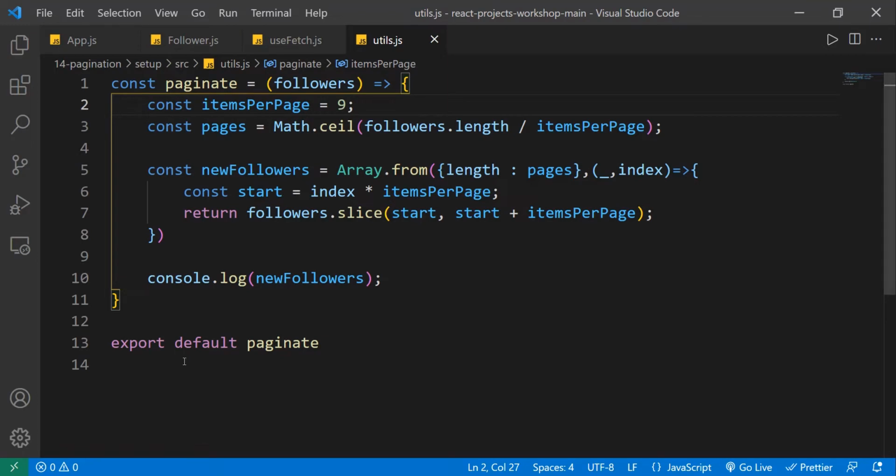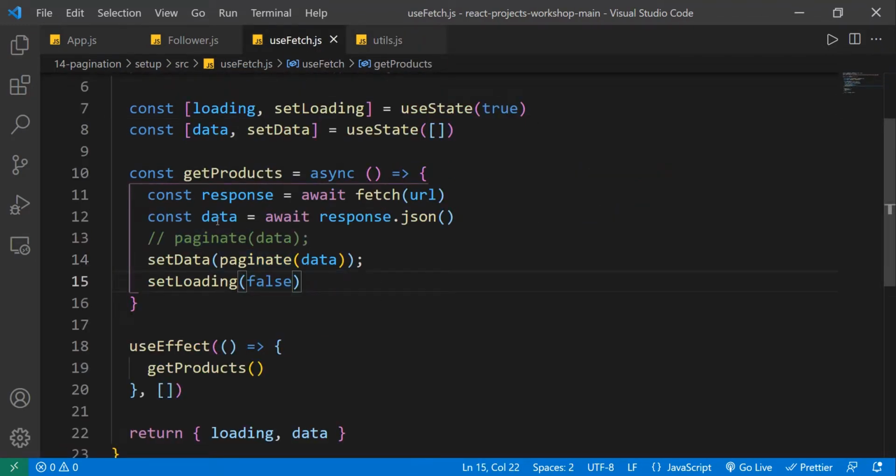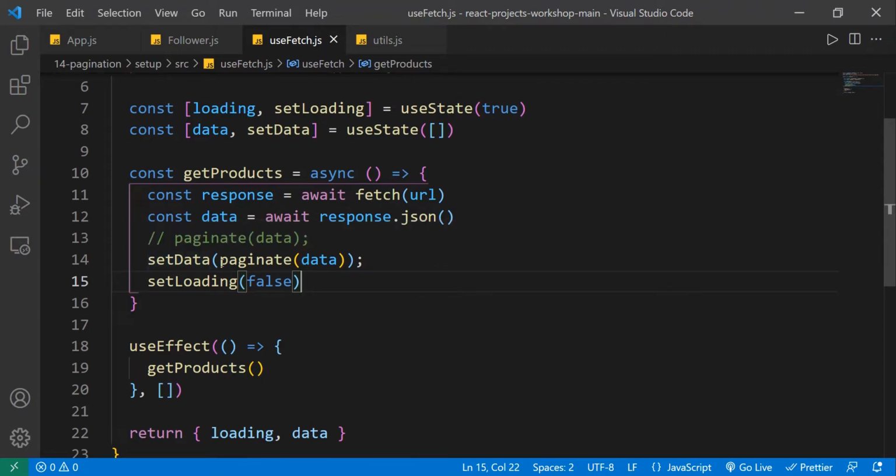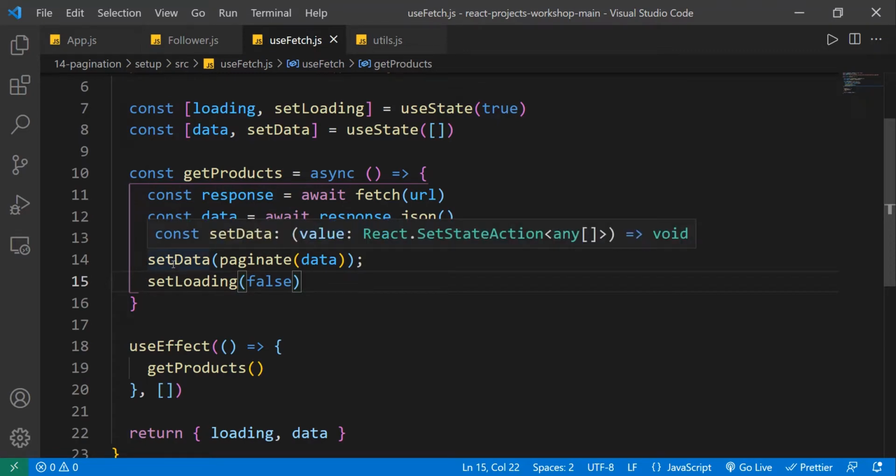It will return things according to it, and in the end, it will pass that array or that filtered data into my set data.